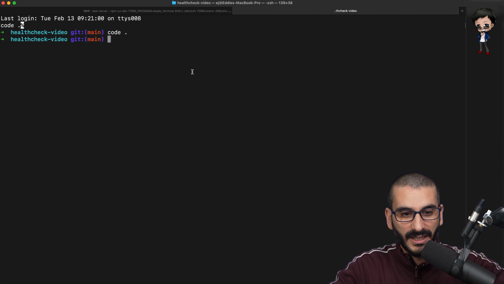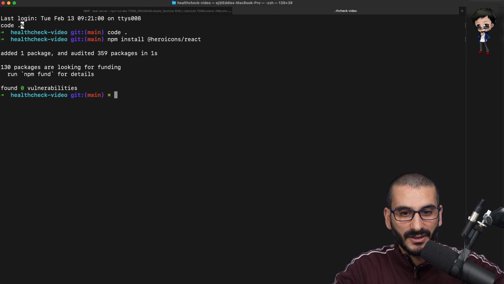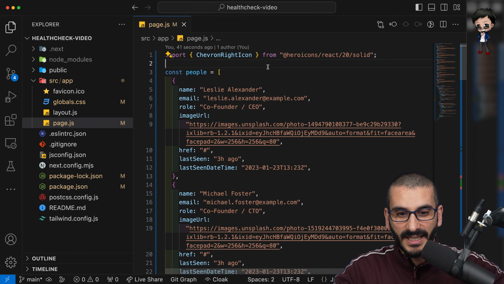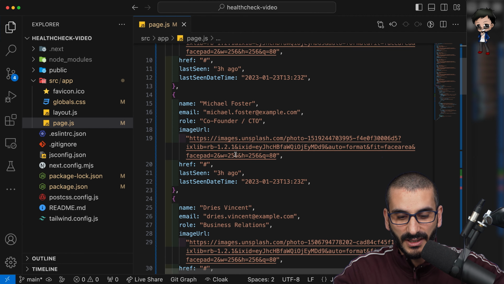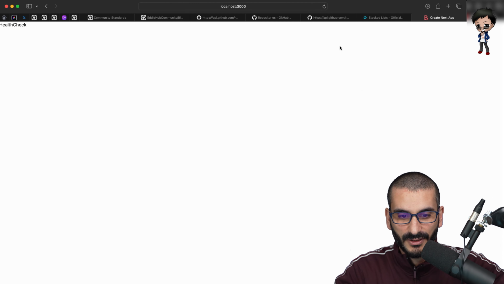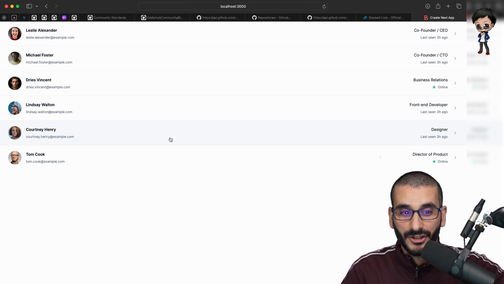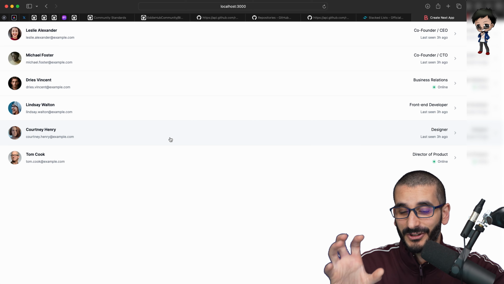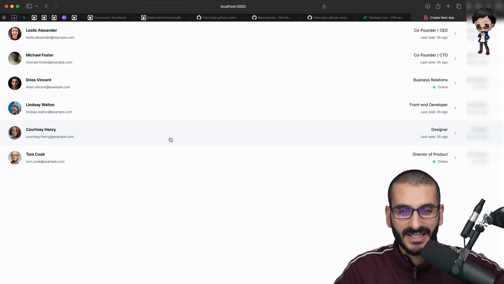So let's go back to here and do npm install. We need these icons. Okay. And now if we hit save, let's see if the page works. We should call this page. And let's go have a look, refresh. That looks good. Okay, we're getting there. It doesn't quite have the information we want, but that's pretty easy to do.